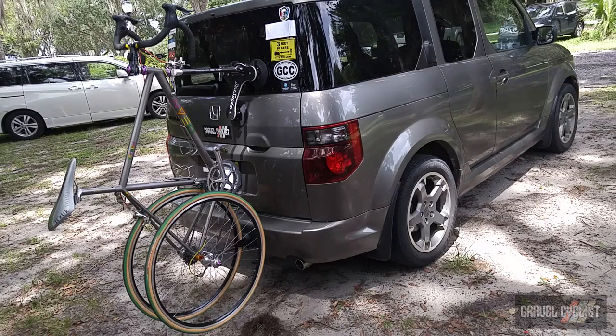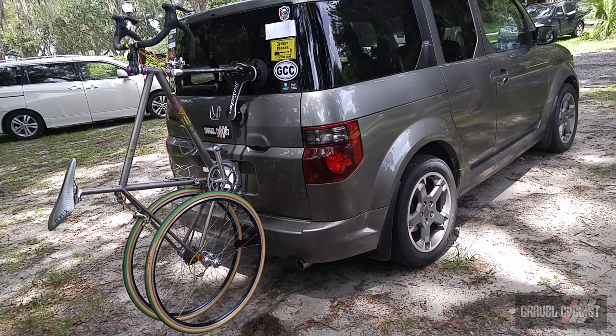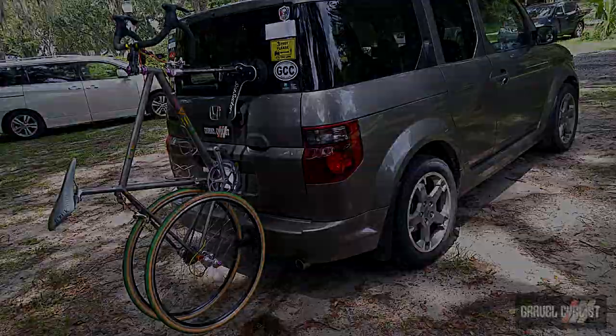As you can see, my road bicycle is safely attached to the rear of my Honda Element, although you will want to take some care if you drive this particular setup over a speed bump with the bicycle hanging off the back like that. Ordinarily I'd have this bicycle inside the Element, but you get what I'm trying to accomplish for the purposes of this demonstration.